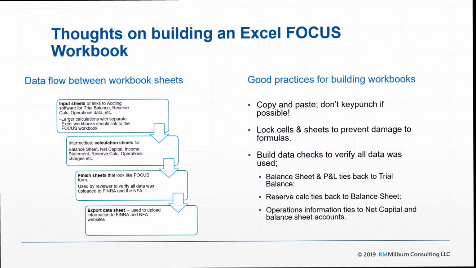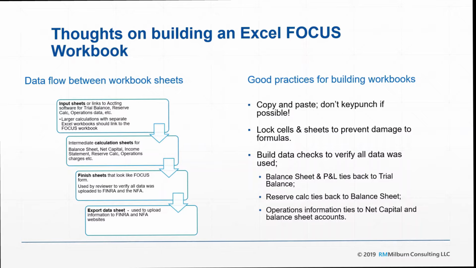You're going to have calculation sheets for the calculation itself, net capital, the reserve calc. Also, if you need to make changes to the balance sheet or the income statement that wasn't done by the accounting close process. For me, I'm going to also include finish sheets that look like the FOCUS form itself, and I'm going to use that as the reviewer to verify that all the data was uploaded to FINRA and the NFA. And to upload that data, I am going to have an export data sheet. I'm going to use that to upload the information to the FINRA and the NFA websites.